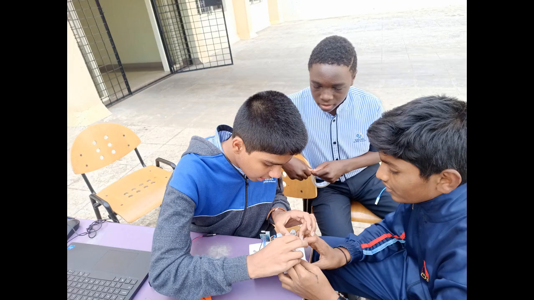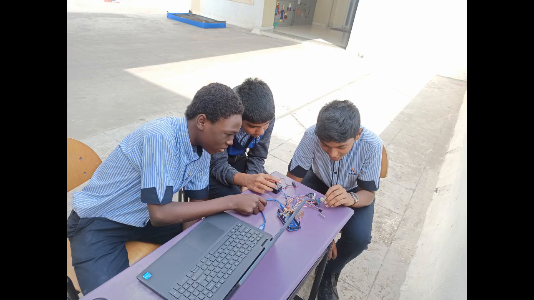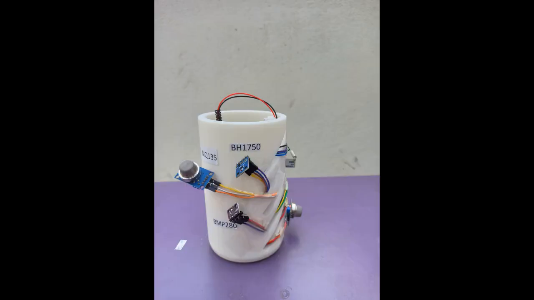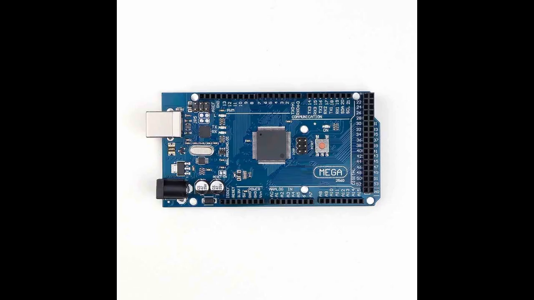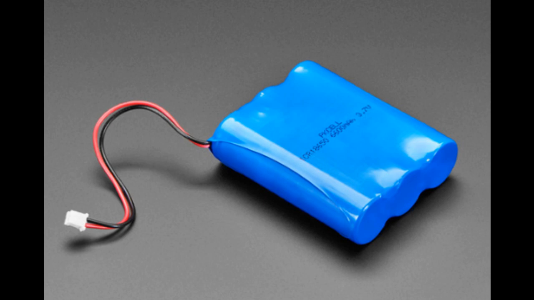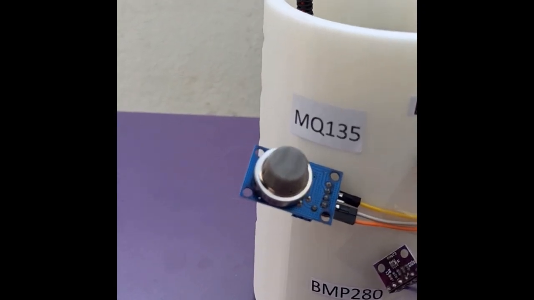Based on our conversation with him, we developed a payload which has two sections. One is the telemetry, that is the microcontroller with sensor integration, and the other is the receiver, that is the ground station with monitor. The Arduino Mega microcontroller serves as the central control unit, interfacing with all sensors through specialized interfaces, I2C, SPI, etc. A power management battery is included to ensure uninterrupted functionality. The system involves data acquisition, data processing, and wireless transmission.